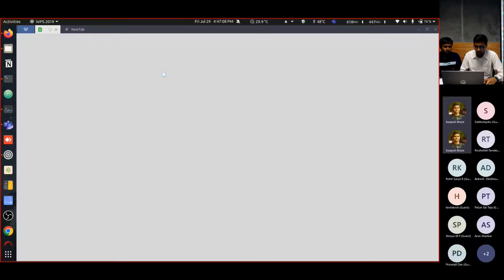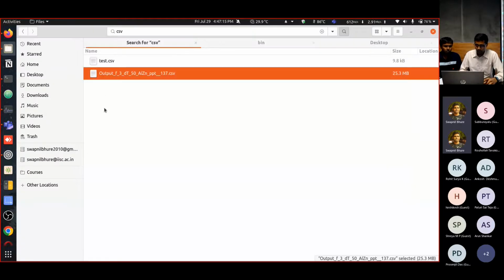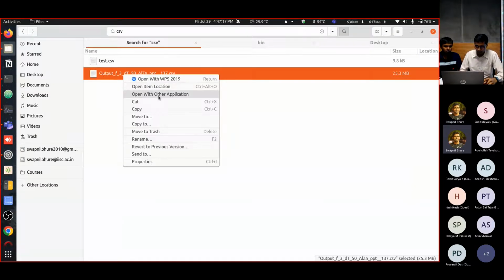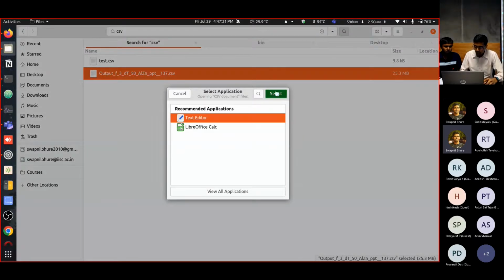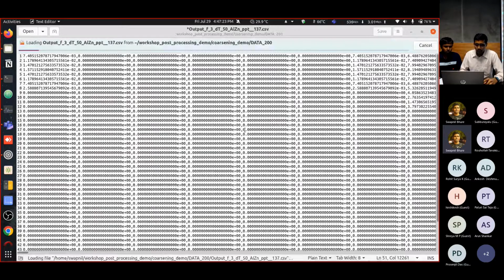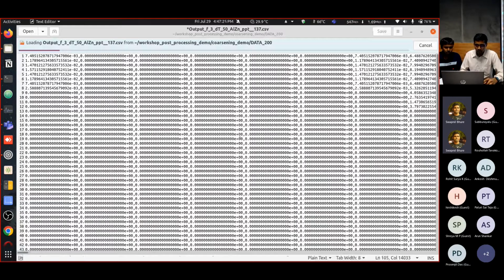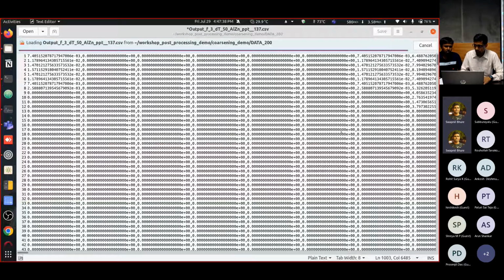Okay, so this file. It's a pretty large file because we have the data of around 1 million cells, so it's taking time to open.